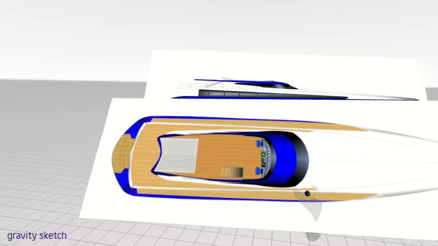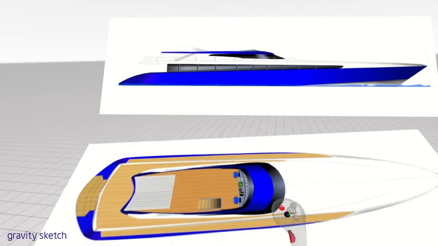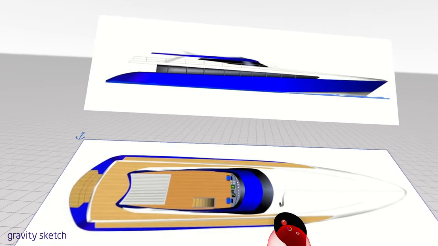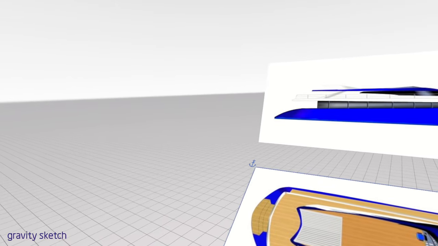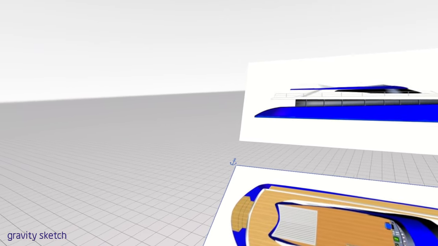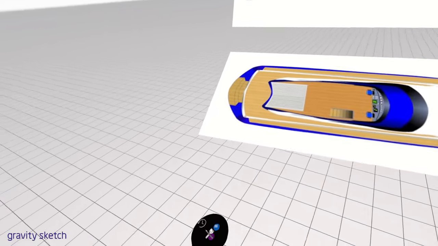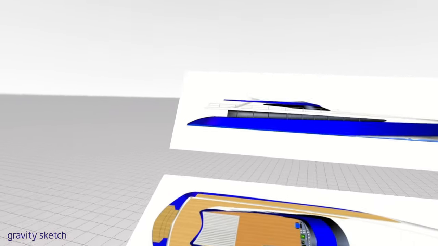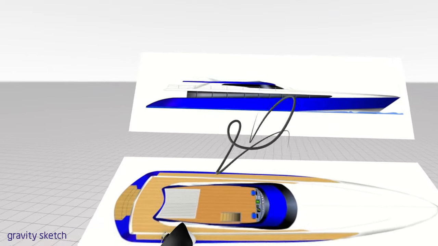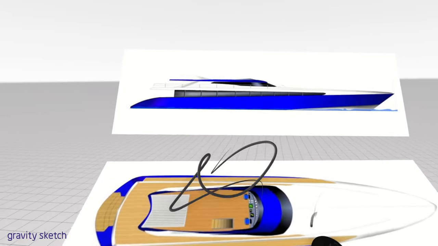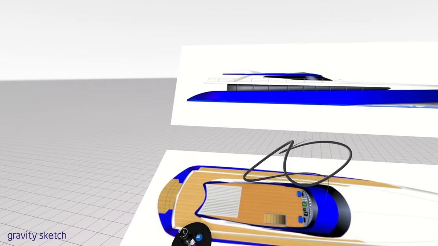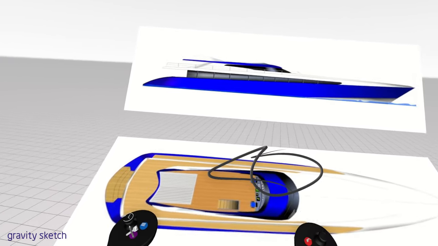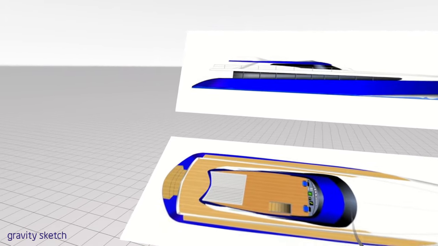You've got these two. These are reference images which I brought in. I grabbed them with my right stick. So I'm left-handed, actually, but it's set to right-hand dominant. And you can see there that a little anchor appears, which means that they're anchored in space. Normally, if I grab with the left trigger, the model will move around me. So let's just do that. So you can see the model's moving, but these are anchored in space. What I want is them to be anchored on the model. So I can delete that.